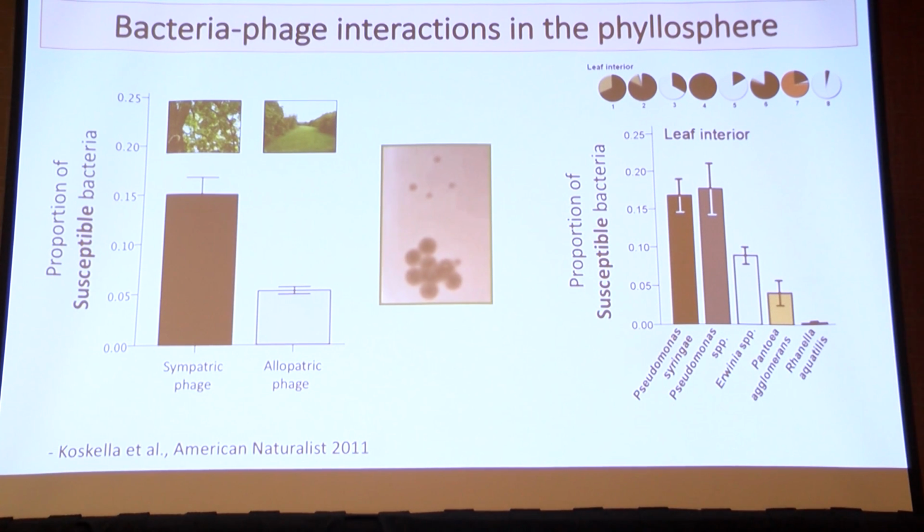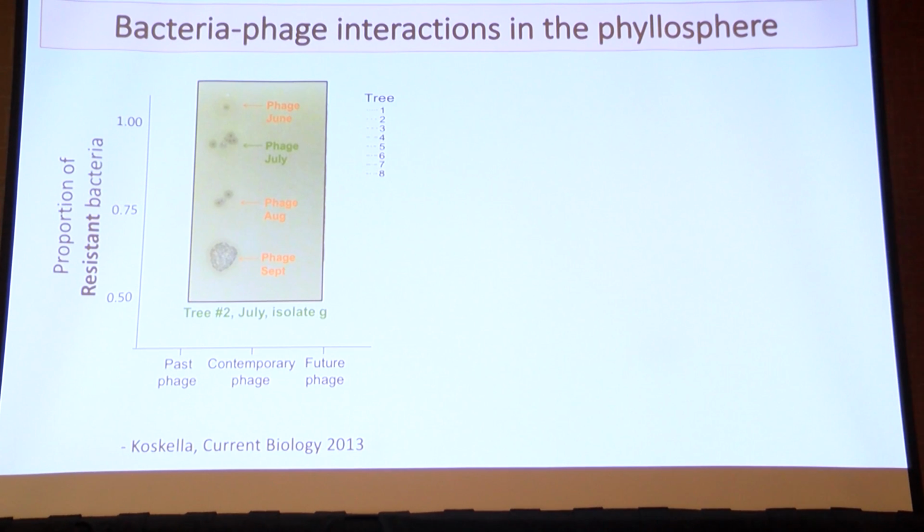But what's also quite nice, and I don't show the data here, is that these bacteriophages were even well adapted to a single bacterial species. So if I just look at Pseudomonas syringae, the pathogen, phages were much more effective to their local Pseudomonas syringae than to Pseudomonas syringae from a neighboring host. So I was quite excited about this because it says that phages are there and potentially important. And so I went after the next key question, which is, does that mean anything for the bacteria? Are they then selecting for bacterial resistance over time?